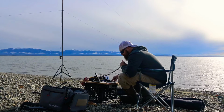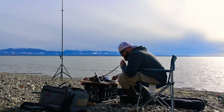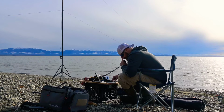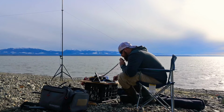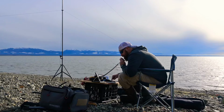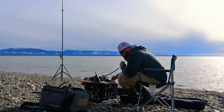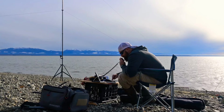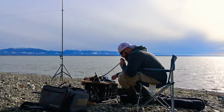Kilo X-ray 4, Yankee 2 back. Kilo X-ray 4. Roger, Kilo X-ray 4, Yankee Quebec, 5-7 in the park, Kilo 9698, QSL. Kilo Delta 8, Romeo Quebec Yankee. Kilo Delta 8, Romeo Quebec Yankee, 5-4 in the park, Kilo 9698, QSL.